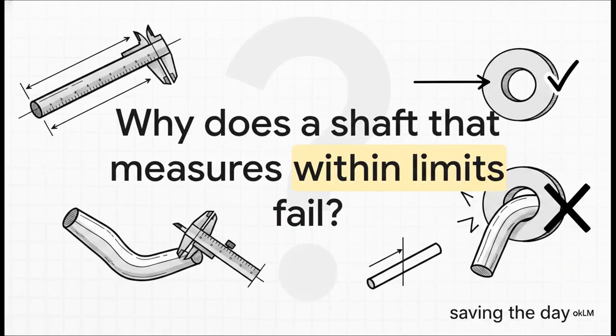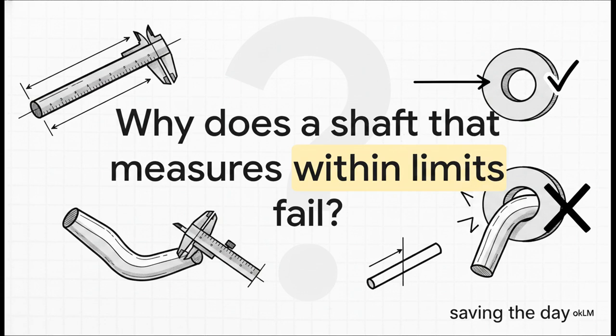Okay, let's jump right into this with a scenario that literally plays out on shop floors around the world every single day. Picture this. You're measuring a newly machined pin or a shaft. You grab your calipers, you check the diameter across a few different points, and it perfectly meets your size tolerances. You think, great, it's a good part, right?